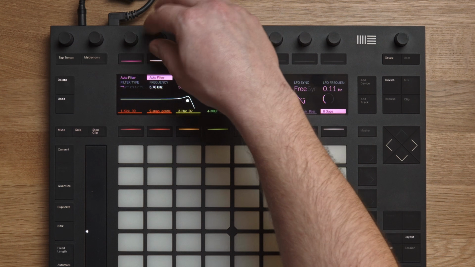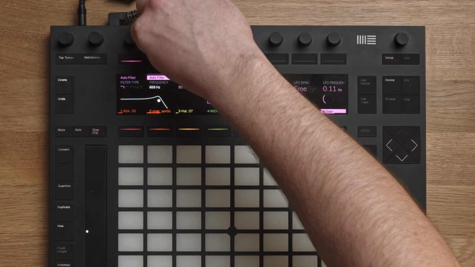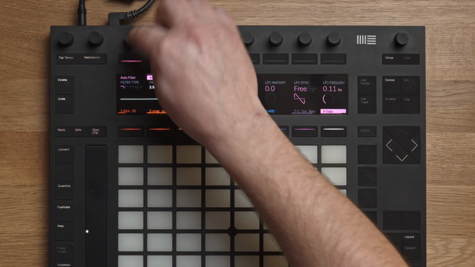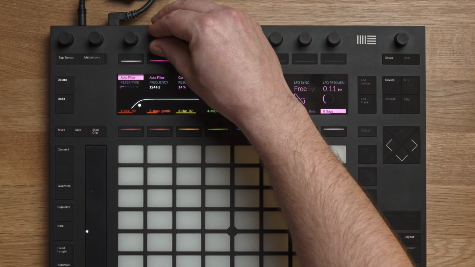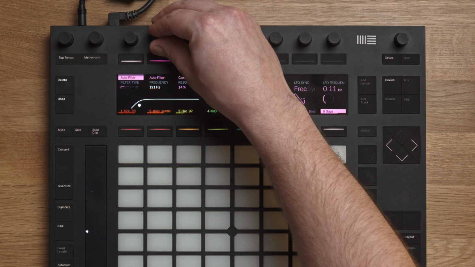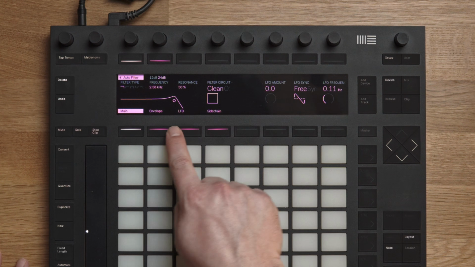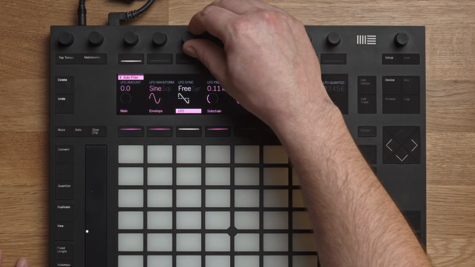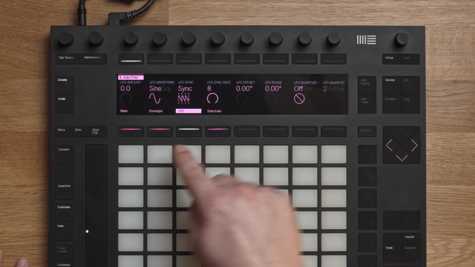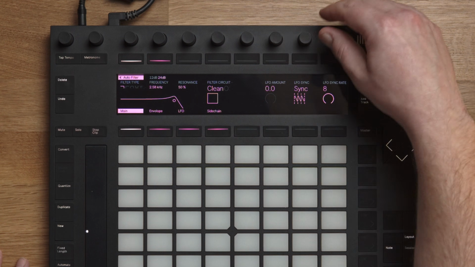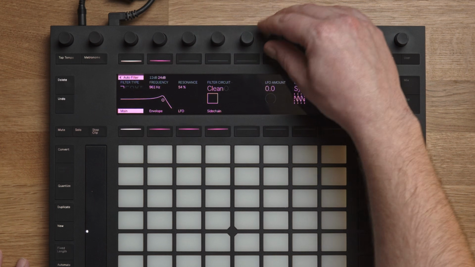What we can do is remove some more low end from our samples, and then with this auto filter, I think inside we have an LFO, so I'm gonna make it synced and super slow, like 8 bars or something, and then we can route the LFO into the filter with high resonance.